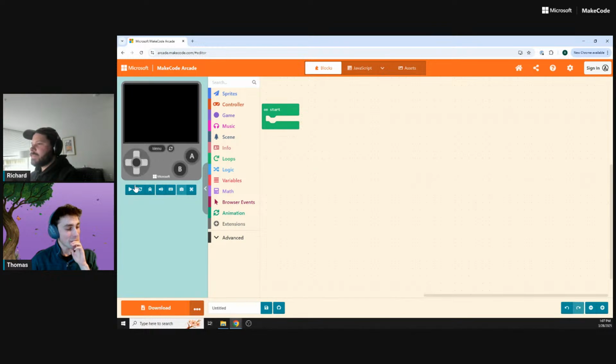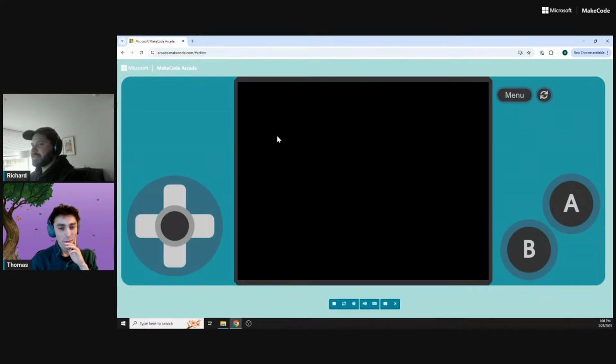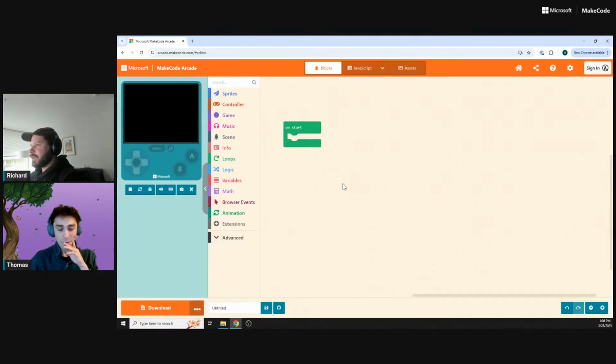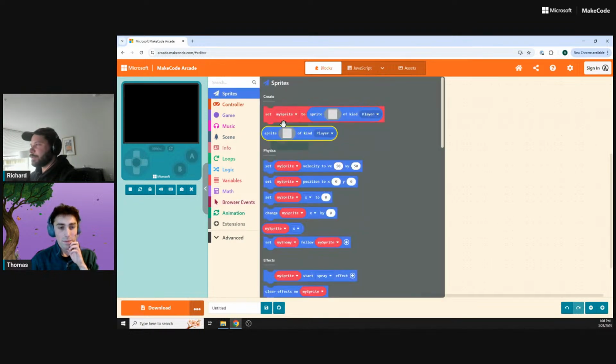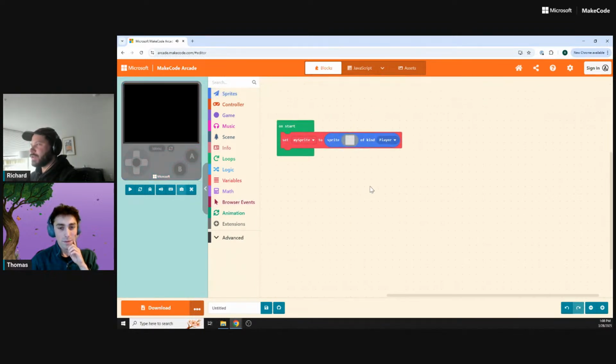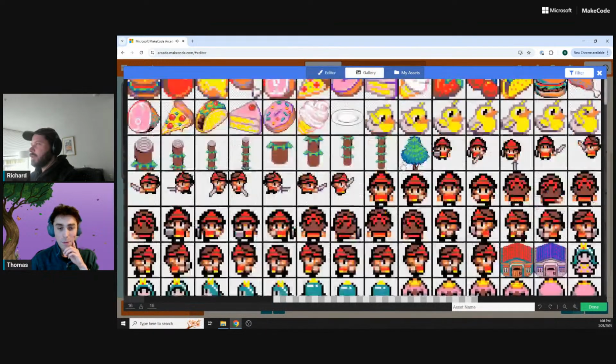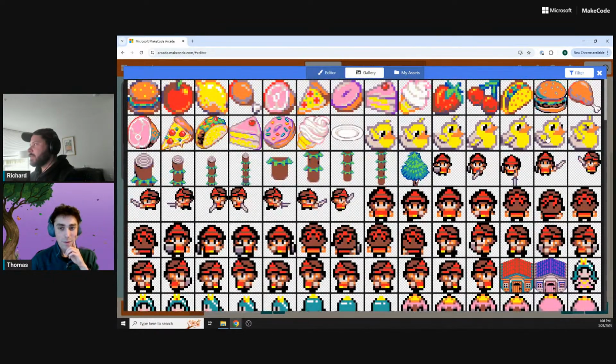Okay, let's do something that I've wanted to do that's been kind of hard to do in Arcade, which is like a twin stick shooter type thing, where we're going to make it so that the mouse aims. Oh, yeah. And the arrow keys move you around. Yep. So I think we'll just try to get like a little demo going, and maybe this will turn into an actual game at some point. But, all right, so let's just do placeholder art for now. So we're going to do the duck.